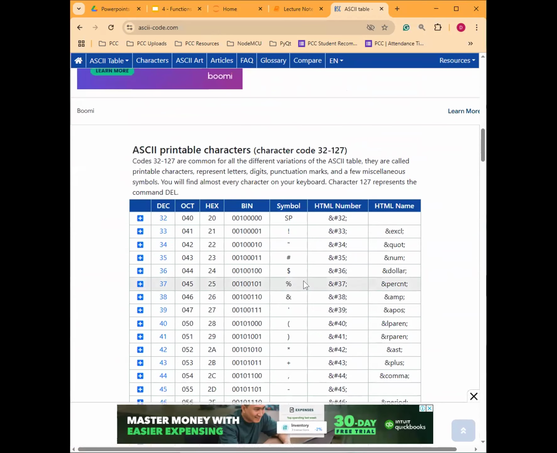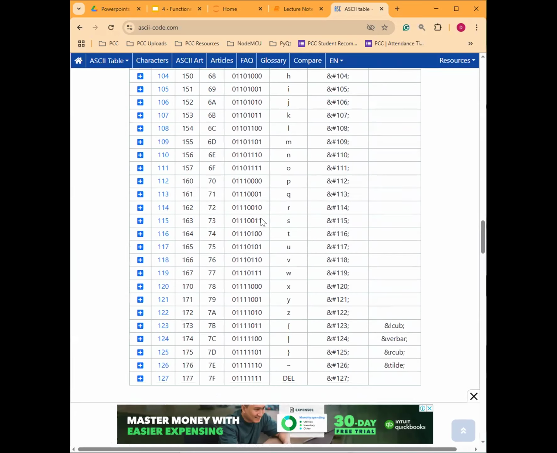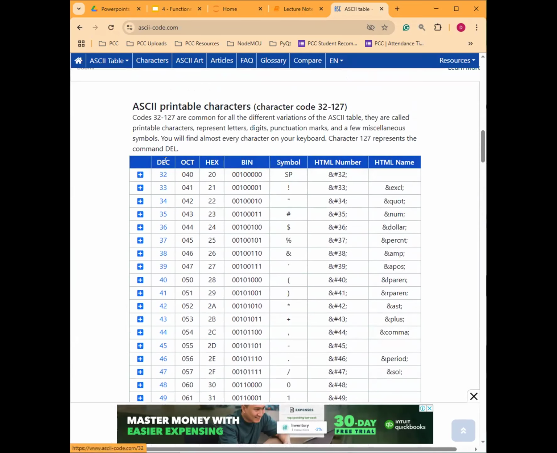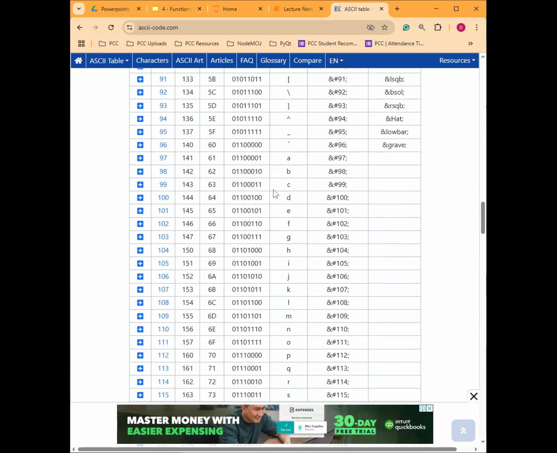Okay, printable characters. These are all the characters that you can see on your keyboard, and they belong to this number in the decimal equivalent. All the other columns here are just different number representations of the same symbol: hex, oct, bin, and then the other one is decimal. We usually use the decimal. It's a lot easier. It's what we're used to.